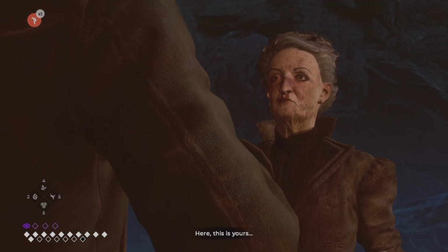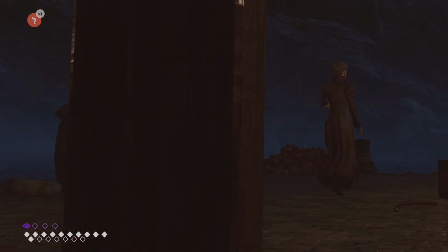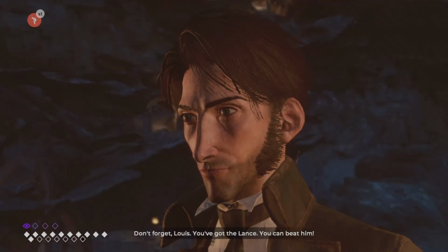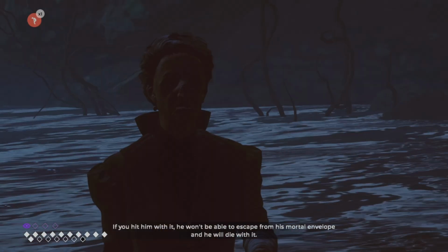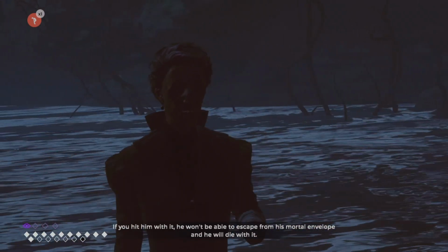Here. This is yours. Don't forget, Louis. You've got the lance. You can beat him. If you hit him with it, he won't be able to escape from his mortal envelope, and he will die with it.